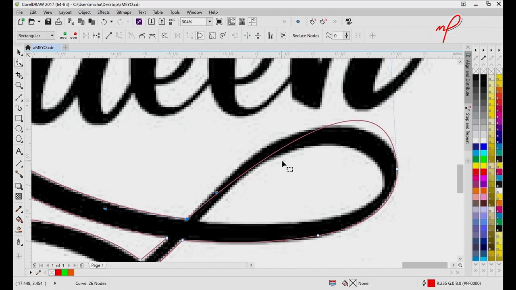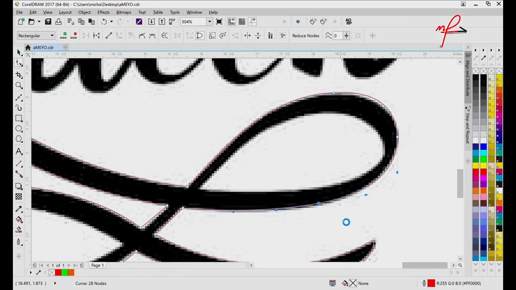Now, what I want to do is show you how you can create a node when there's already a bunch of circles. Anywhere on the line, if you double click, a node is automatically created. So I double clicked here, I created a node. Now I can drag it around. So I use two nodes now to make this follow the curvature of the design.